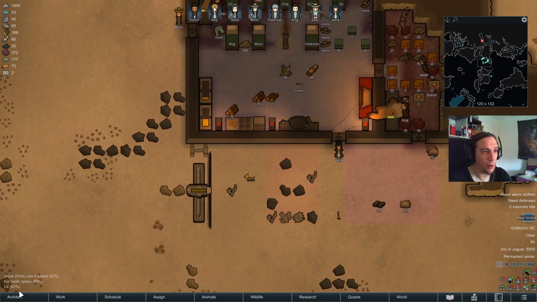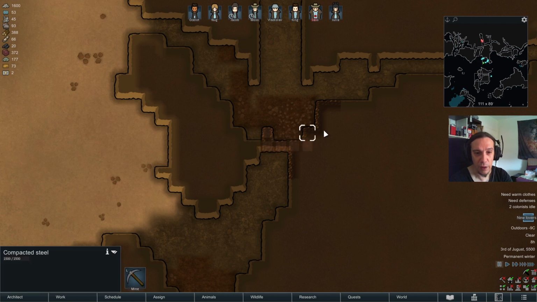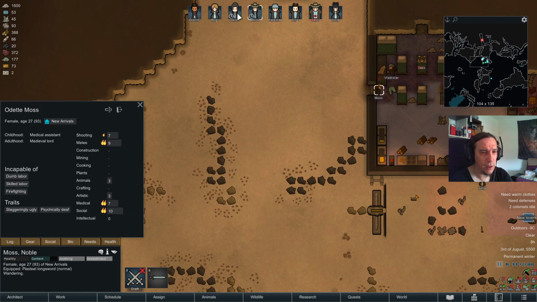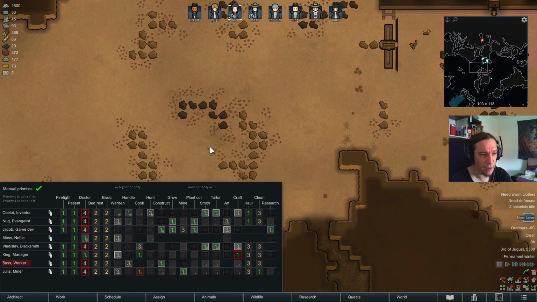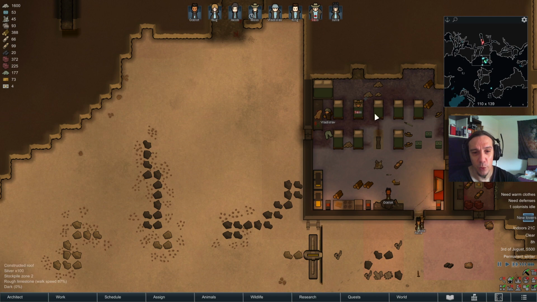Let's do another really important thing. Mine out more steel, of course, but that's not all. Jacob and Moss. So Moss is not even able to mine, but Jacob, I'm going to give him some priority on mining now too. And Moss, good lord, is this guy useless. So, man, he's going to science himself up. Good old nobleman's way of being useful.